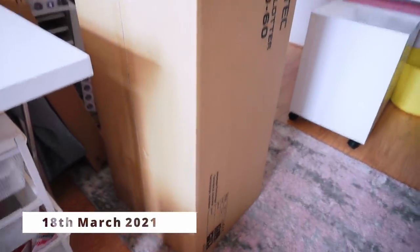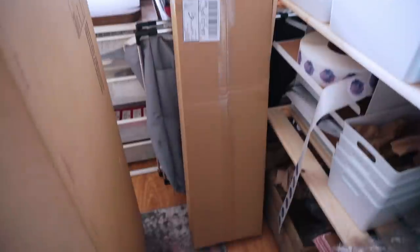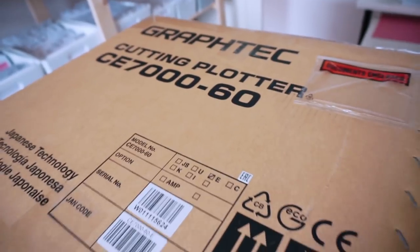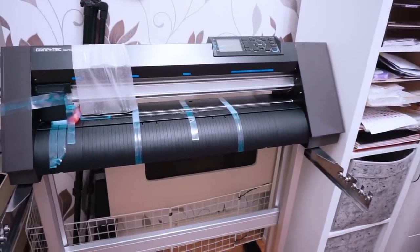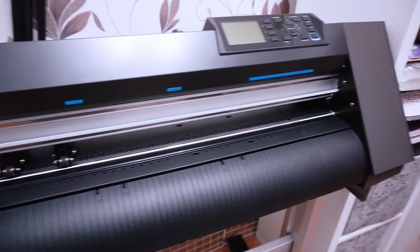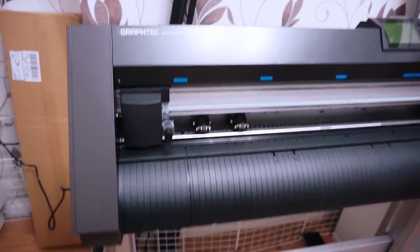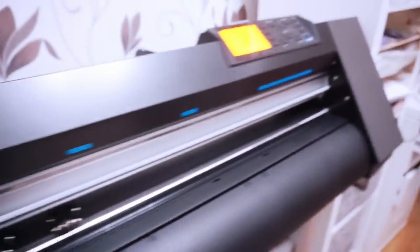The cutter just arrived and it's in this massive box - it's also really heavy. I've literally just brought it into the office. It also came with what I think is a stand, and another box which is either the stand or the basket. It was actually quite tricky to put the stand together but it is up, and I've just put it in this corner for now - this is not where it will stay. I've got all the plastic protective packaging to take off still, then I'm going to plug it in. Last time I showed you the Graphtec I actually had it back to front - I've rotated it now.